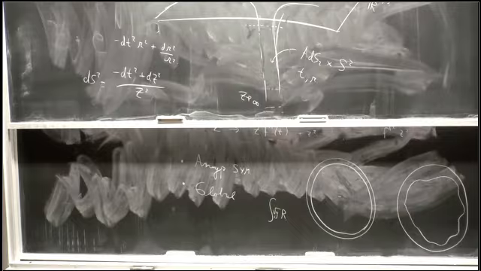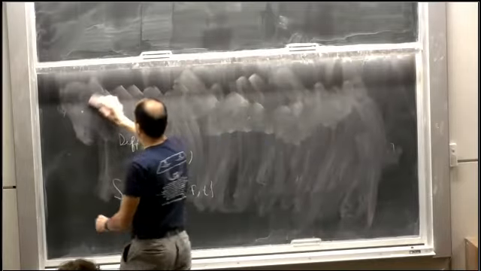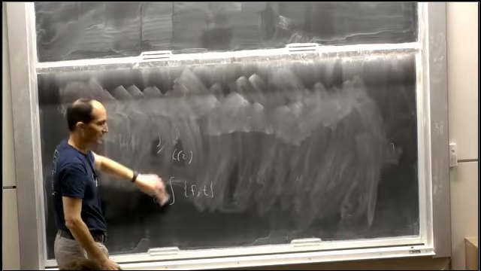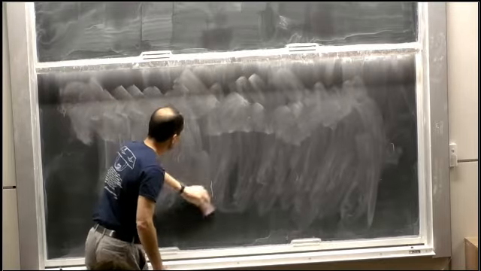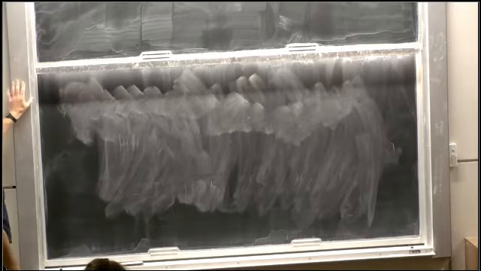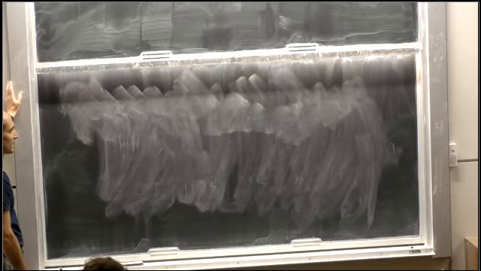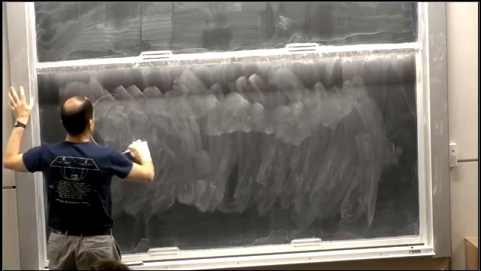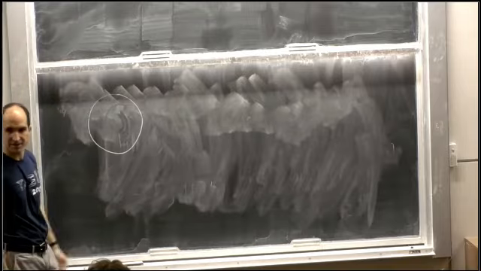Yes? Could you comment more on 1 over N corrections of the Schwarzian action? And also I'm wondering what role different topologies and the gravity path integral might play as corrections. Good. Okay, yes. I'm not aware of anybody calculating the 1 over N corrections to the Schwarzian action. The arguments I've said allow them. Now there is an interesting story about other topologies. So far we've only discussed the disk topology.